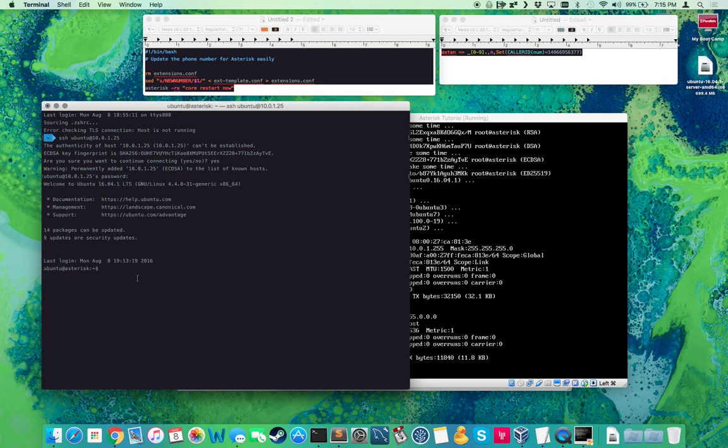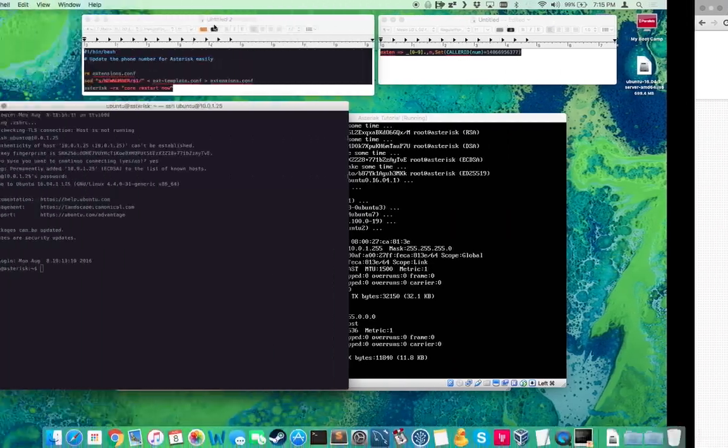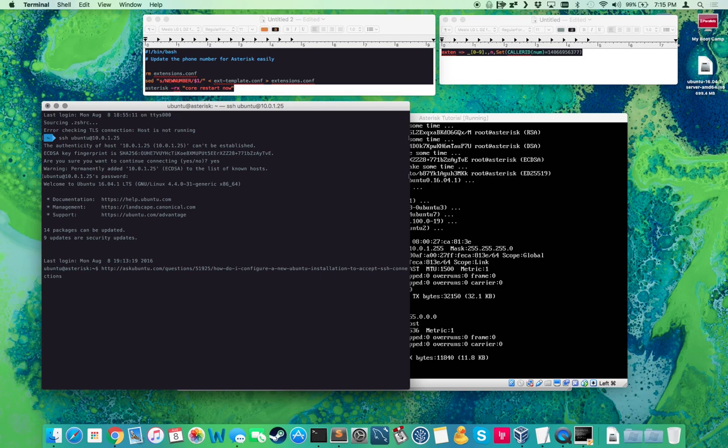This makes it a lot easier because you can copy-paste things. Like, I can copy-paste that link, for instance. It makes things a lot easier later on when you have to type in links and things like that.